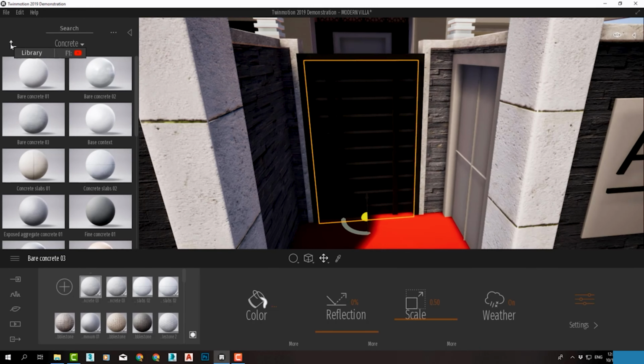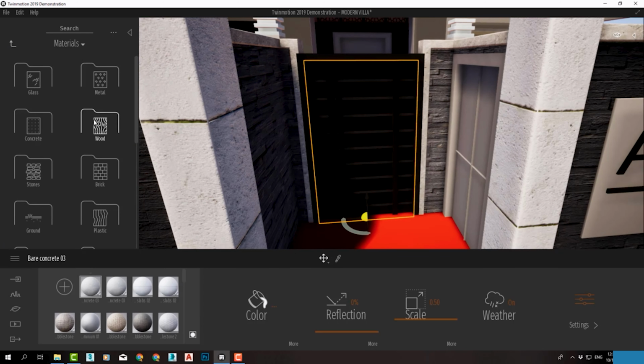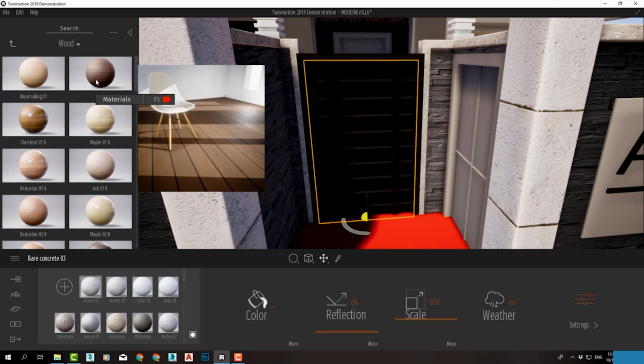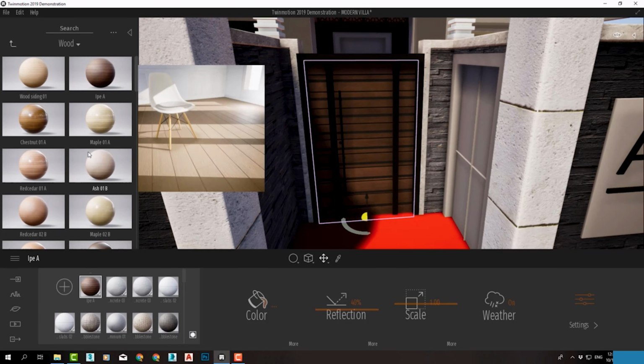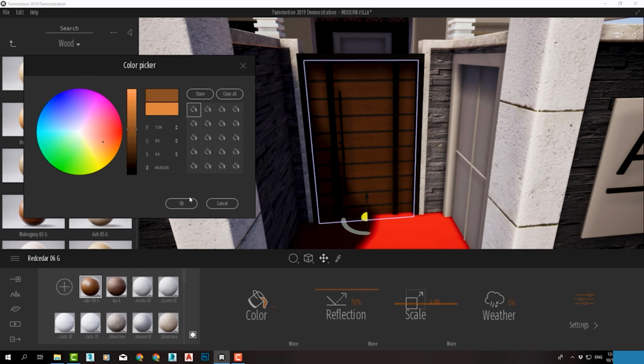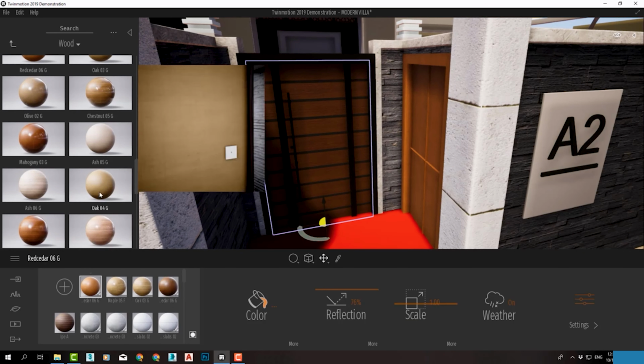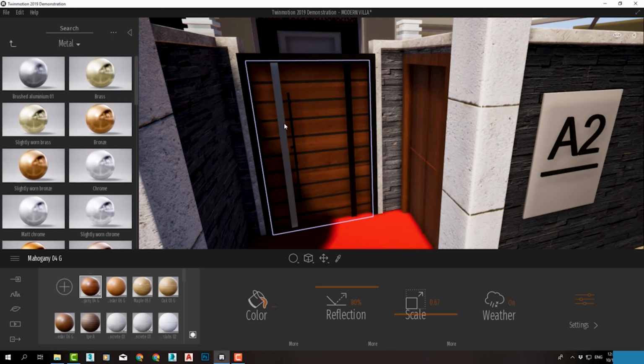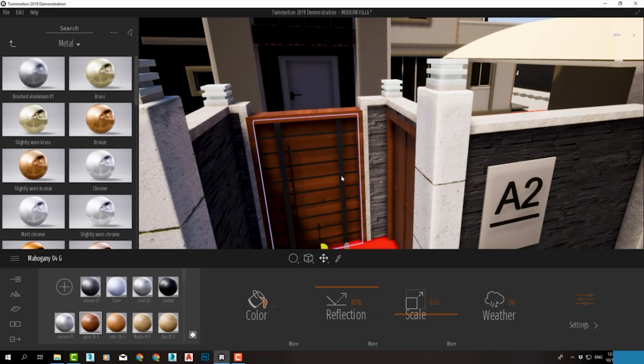Moved to the doors and applied wood materials to it and adjusted its color. Then chose some metal materials for the handles.